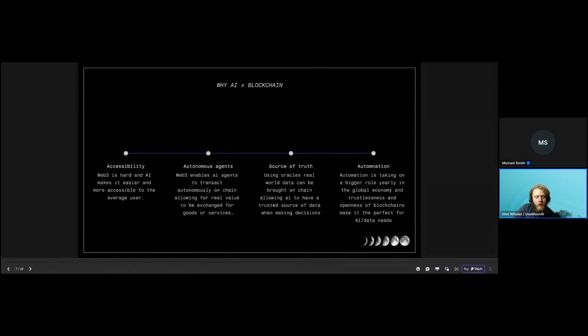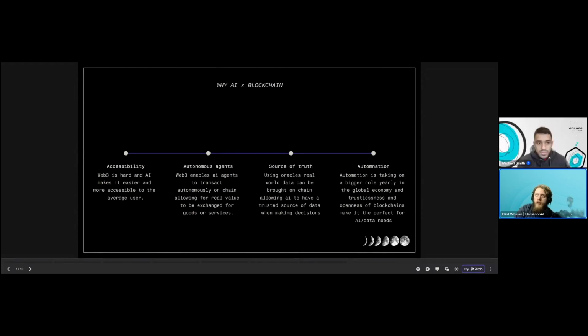Why AI and blockchain? AI very much provides the base. It democratizes pretty much all technology and all processes. Web3 is hard, and it's a lot easier for users to type out what they want and get the result they want. So in the future, via Moon, with intents and other technologies, users will be able to simply say, I have Ethereum and I want the best possible yield.